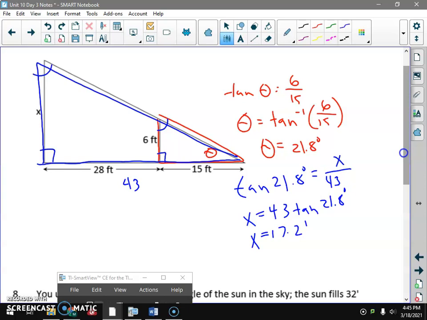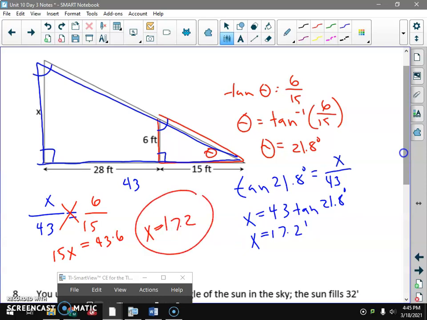So I'm going to create me a proportion. I'm going to go blue. X is to 43 as... And proportions are great because as long as you set them up correctly, talk them through, they always work. Up and down is to bottom, as up and down is to bottom. And when I cross multiply, I get 15x equals 43 times 6. Divide by 15, what do I get for x? Exactly the same. Didn't even need any trigonometry.